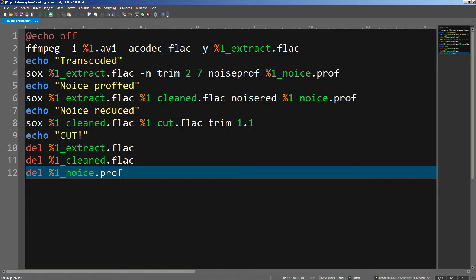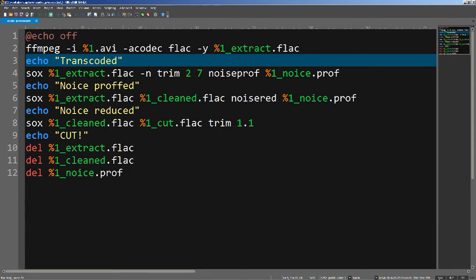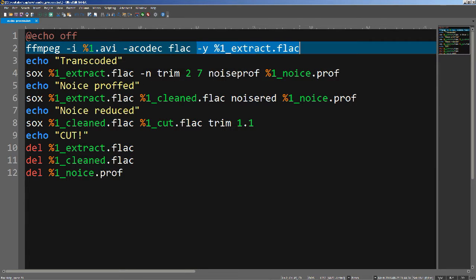I use FFmpeg to extract the audio from the AVI file. So this is the input file, and then I say that I want the audio codec FLAC. I tried to do a simple copy to just extract the MP3 that is recorded by Debut, but sadly SOX didn't have the correct drivers to handle the MP3 file, and I couldn't be bothered to solve that problem. So therefore I chose FLAC, and then I have an output file, and I use input parameters.